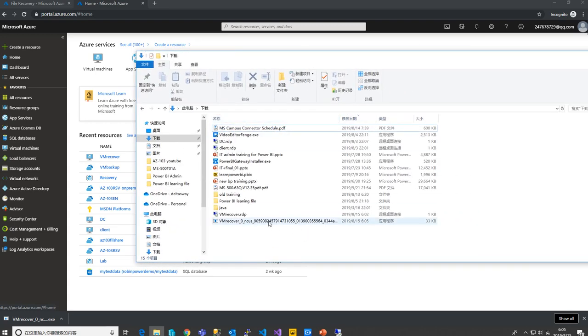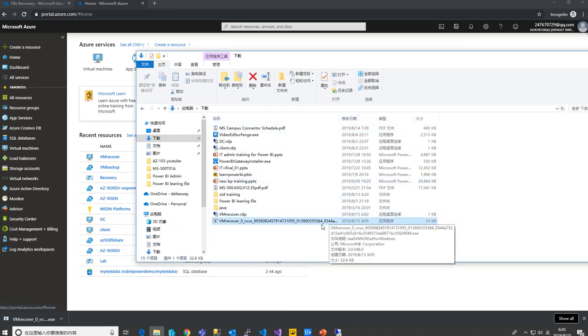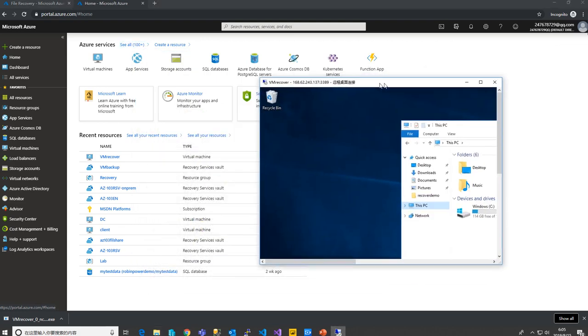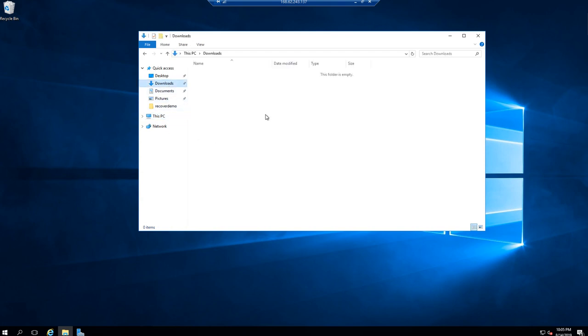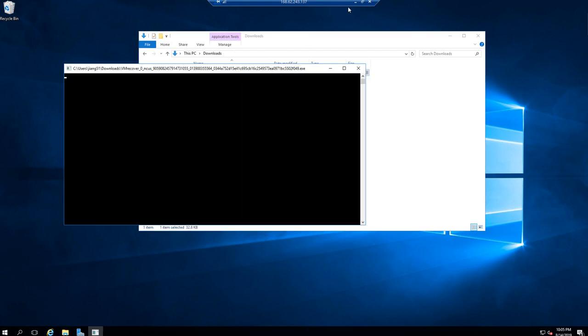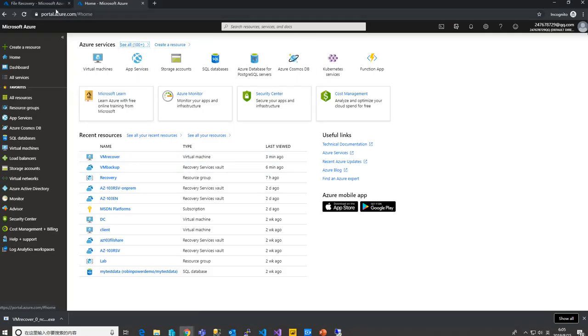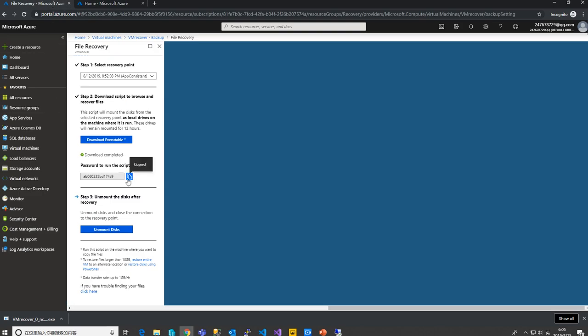This is the file that's been downloaded, the executable. So you copy this to your VM, right? So let me drag up the VM here. Let's put it as download folder again. Let me copy the passphrase.